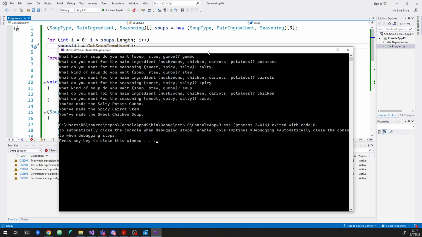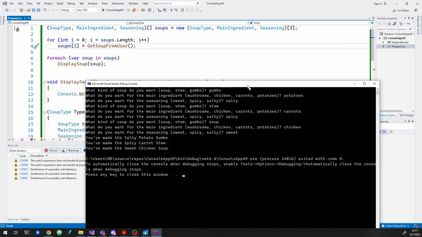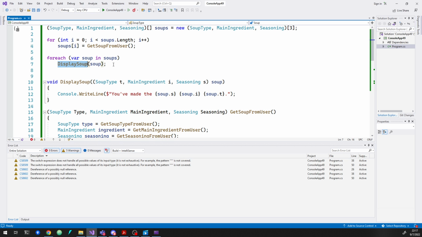Other than, I suppose, now that I'm working through this exercise and thinking about it in this context, the main benefit that we get is that it makes it a little easier to see how we can push around entire soups that are made up of 3 parts, and the whole soup moves together as you call this get soup from user method and this display soup. And I think this version of the code illustrates that better than if you don't do the array stuff. But like I said, all this stuff is quite complicated.